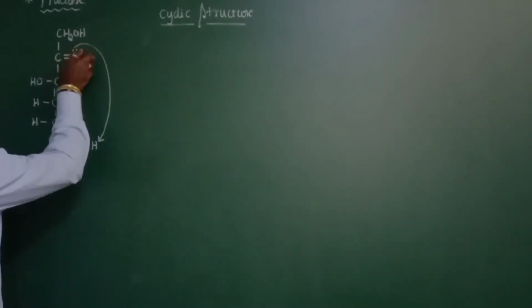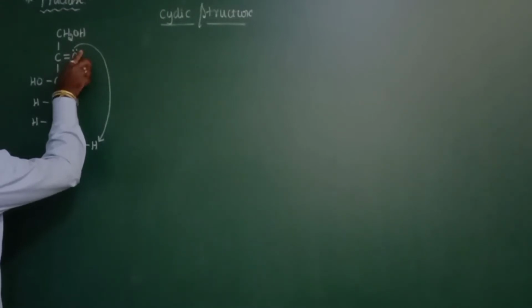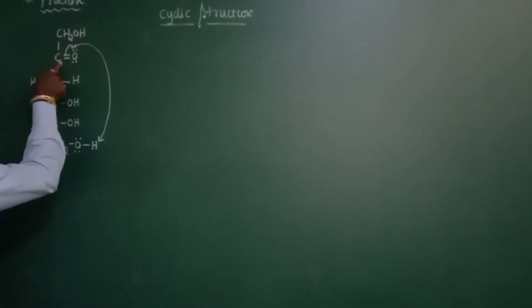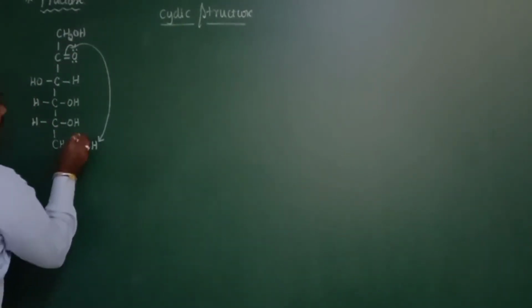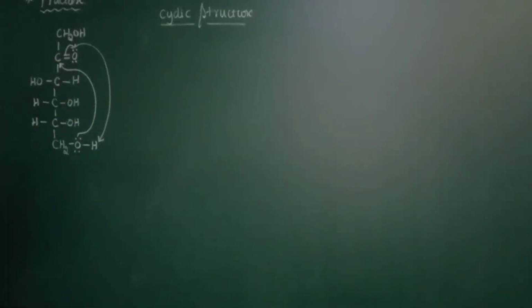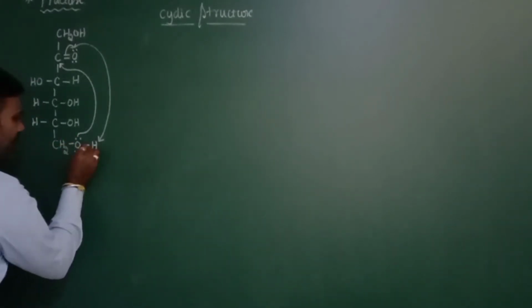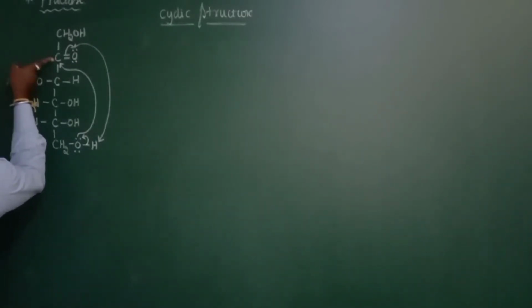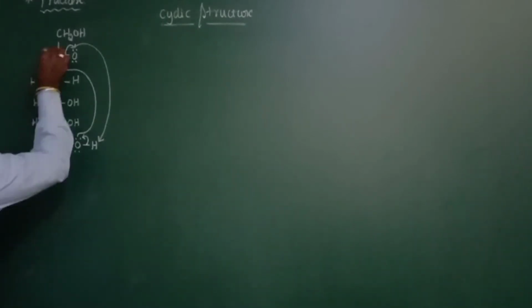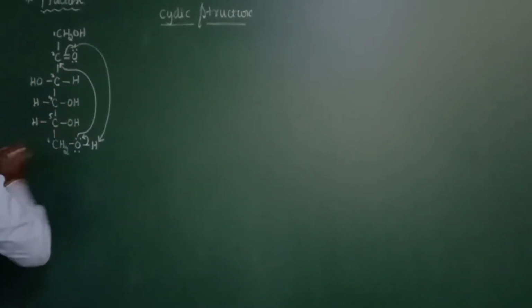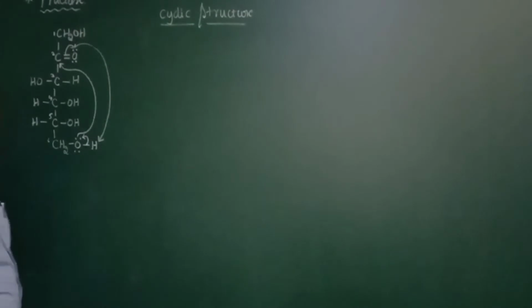But due to the lone pair of electrons present on the oxygen, the pi bond will shift onto the oxygen, so the valency of the carbon will get disturbed. For that purpose the lone pair present on this alcoholic OH group will be donated to the carbon, and to balance this, the bond pair between oxygen and hydrogen will shift onto hydrogen. So a link develops between the 2nd carbon and 6th carbon atom to develop a ring, that is the ethereal ring. Now we shall see how this interaction develops the cyclic structure.